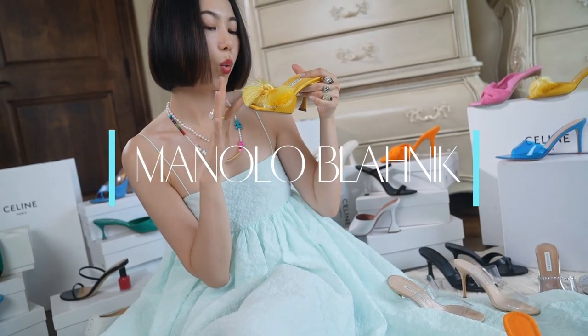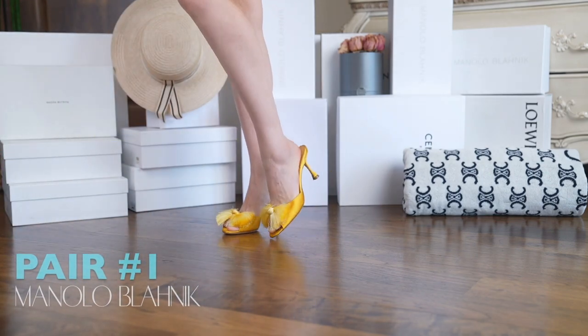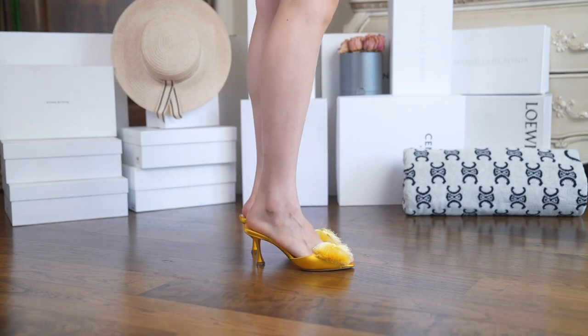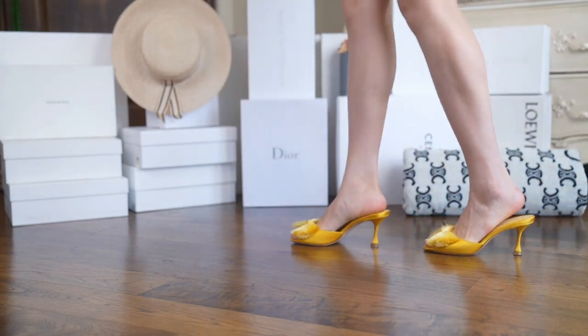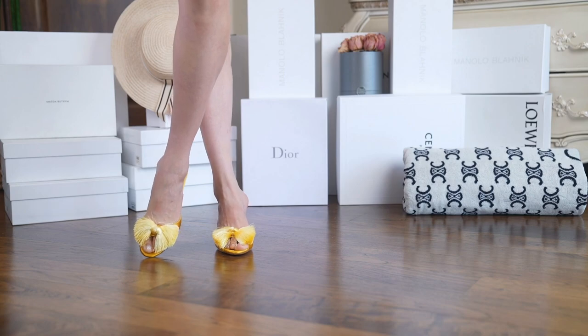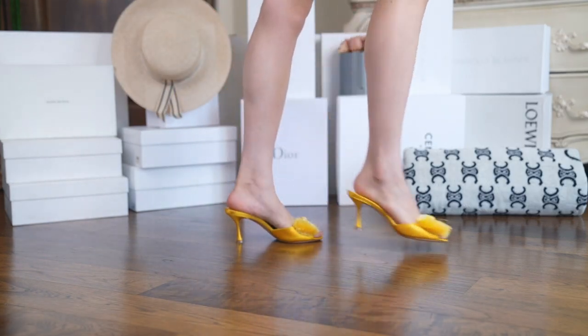It's probably best to start with all the Manolos. First up is this adorable yellow goat pair, and obviously the French detail makes them a must-have for me. It literally makes walking more fun. Plus, this yellowish-gold color represents wealth in Asia, so it felt meaningful to me. They're kitten heels, so they're super easy to walk in. They're out of stock in most places, but if you're lucky enough to find a pair, just know they run a half-size small. Good luck.